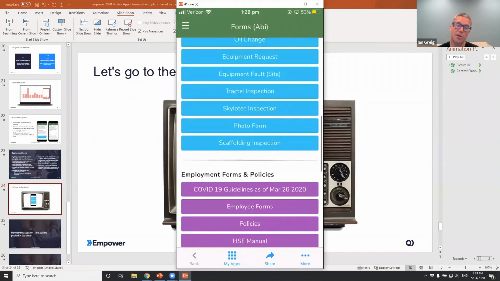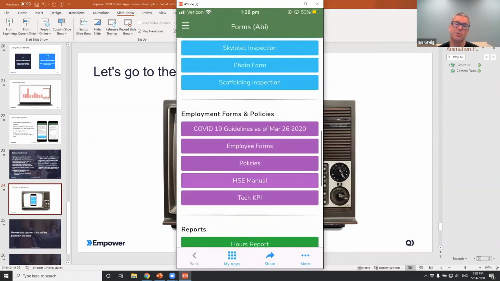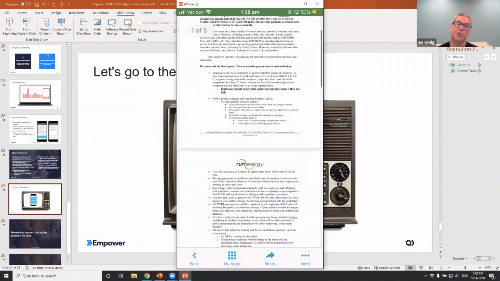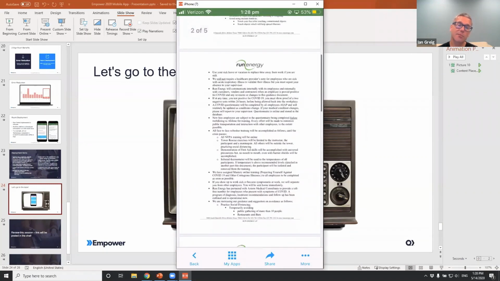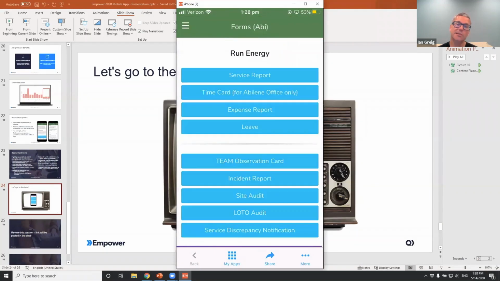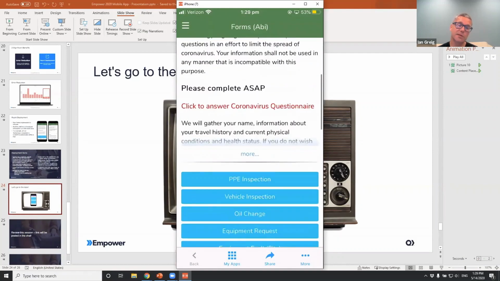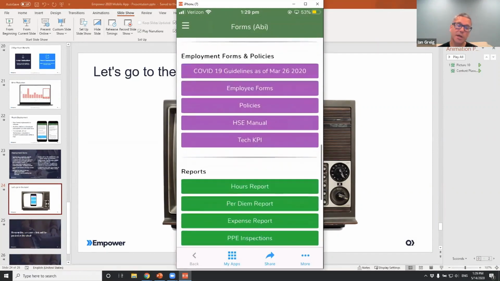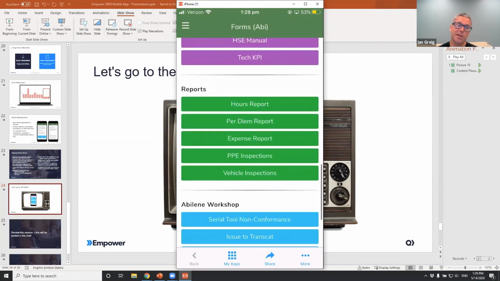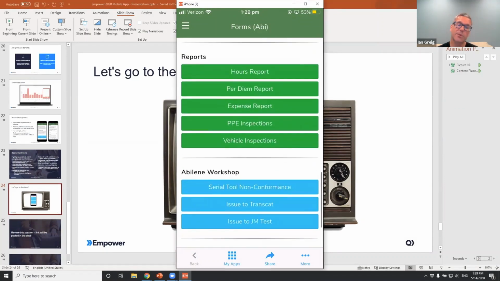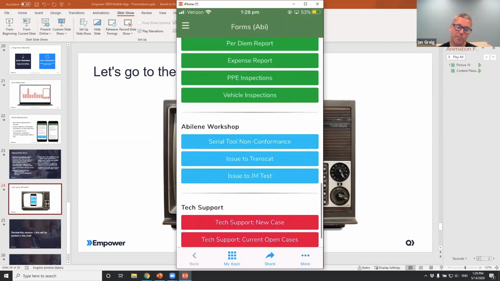As well, I talked about how you can use this as a bit of a broadcasting tool. We've got links now to company documents. These are just PDF files, but you can click on these. For example, we're in COVID, so here's a document that we provided, guidelines for our employees. It's a PDF file, but you can now access it on the mobile app using buttons that you put on the dashboard. And then this is the hours report and the PPE inspections. We've also added some useful things: if you're working in the workshop and returning a tool, you can click on this, and it creates an automatic record.